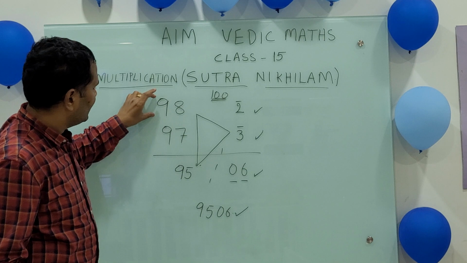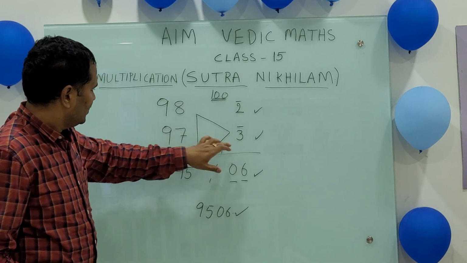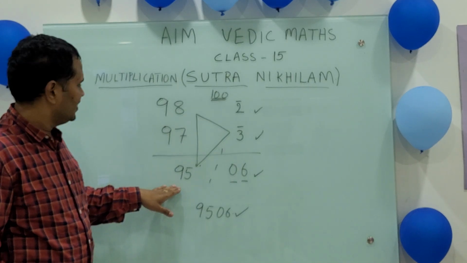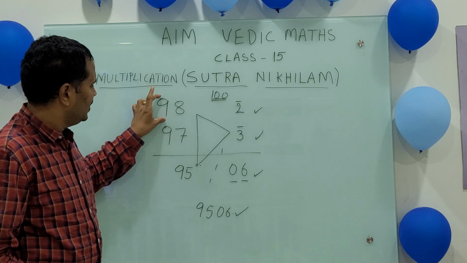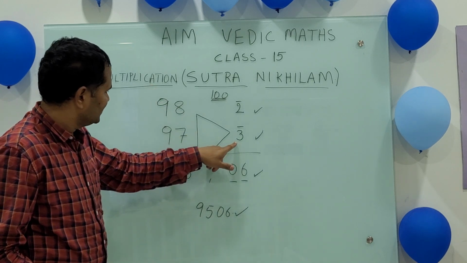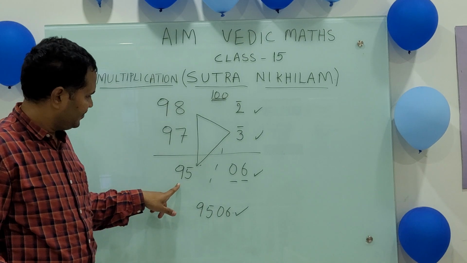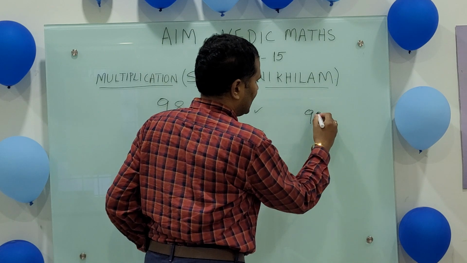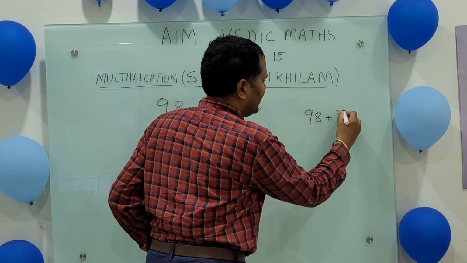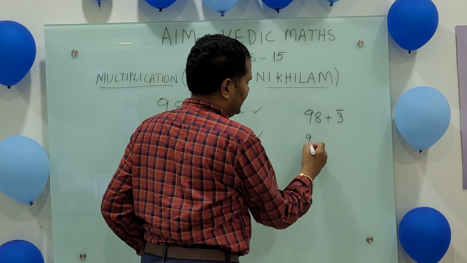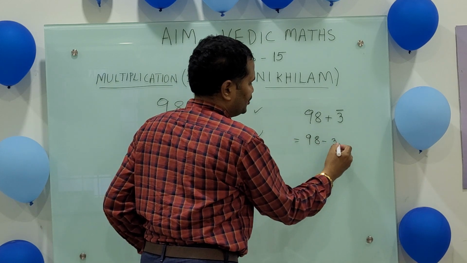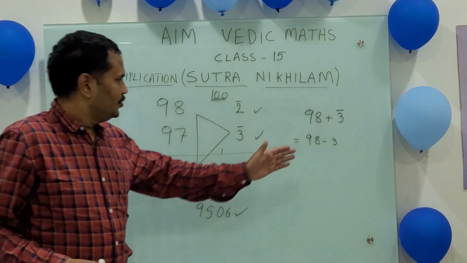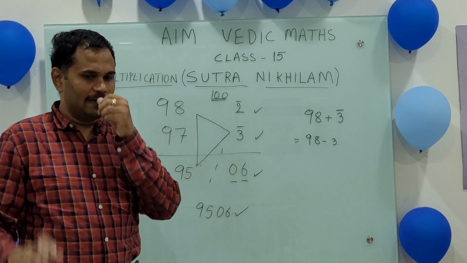And take any number and the deviation of the other number, add them, and then you will get the left hand side of the product. 98 is one number, the deviation of the other number is minus 3, 98 minus 3, that is 95. Here because it's minus 3, we're adding 98, always adding. 98 add minus 3 is nothing but 98 minus 3. If there is no negative symbol on the deviation, there is no necessity to do it this way. Directly 98 plus the deviation.